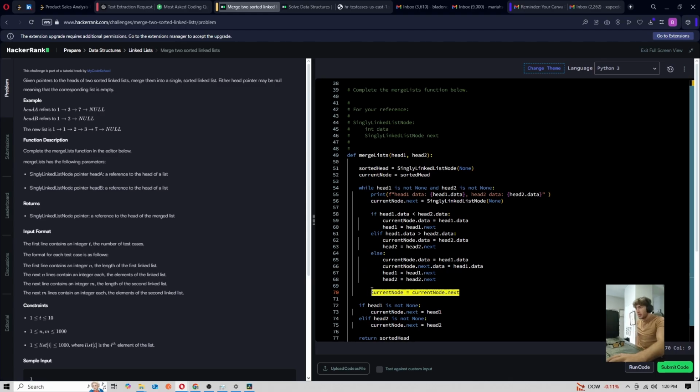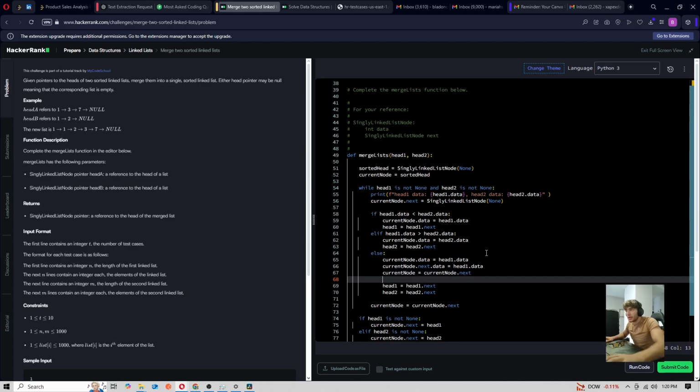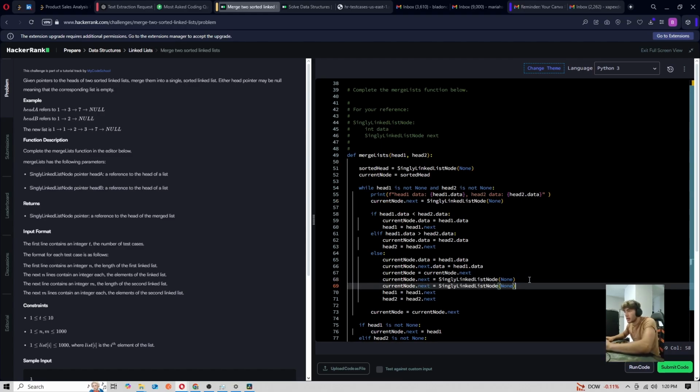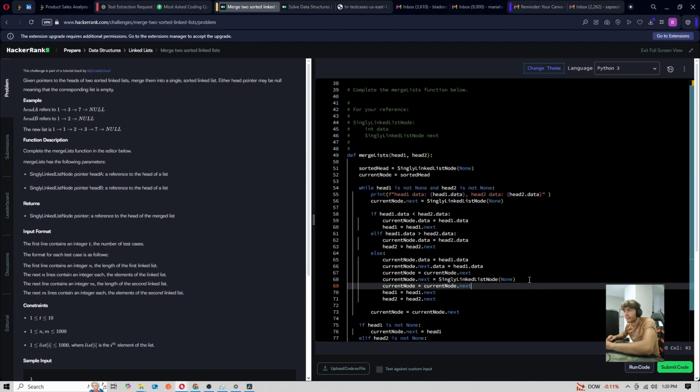I feel like I need to push this to be the next node, and then I need to create another node and push to that one. That's a lot of logic there.